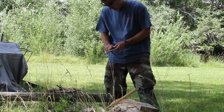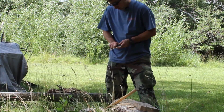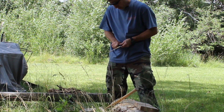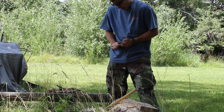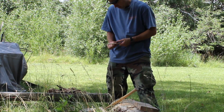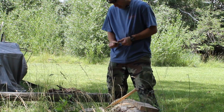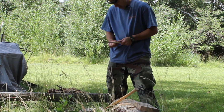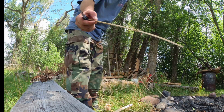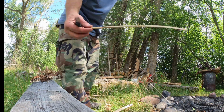Or you can also make a fuzz stick, which is just simply a lot of really small little pieces of wood all raised up so that they have air under them. That gives the fire lots of places to start. You can make it a lot longer shavings if you want. That's just kind of an example of what one would look like.